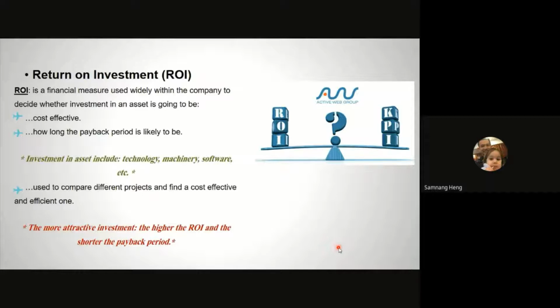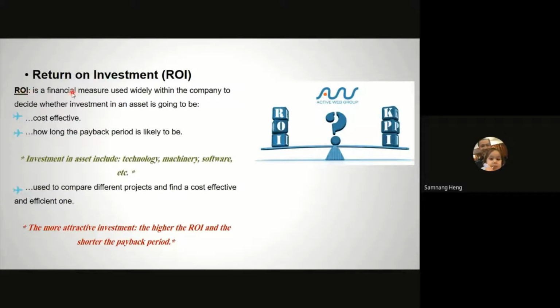Okay, so return on investment, a financial tool. Return on investment is the money that we make from an investment. We use this calculation as a final financial measure, ROI. Remember, the previous week we studied KPI. KPI measures performance, ROI is the financial side. So KPI and ROI have to go hand in hand.